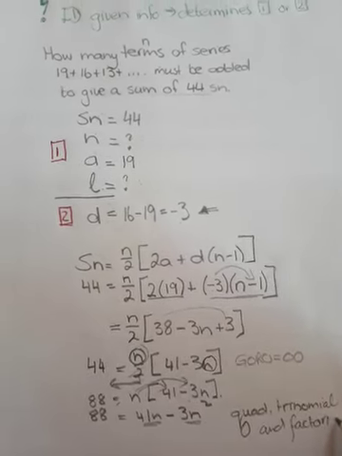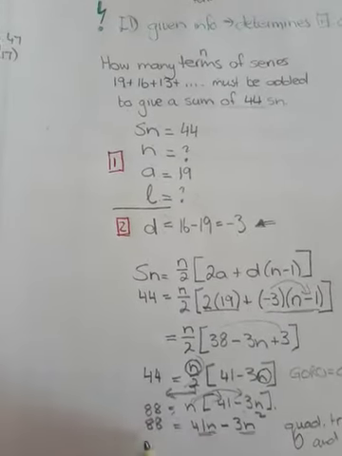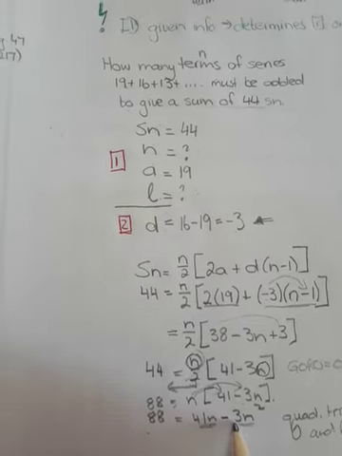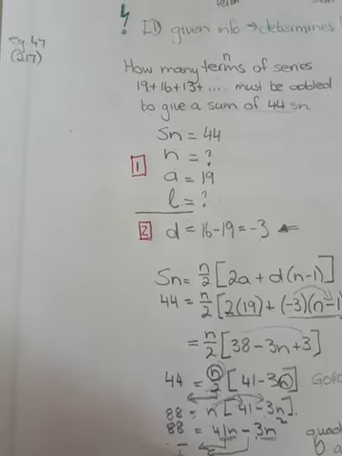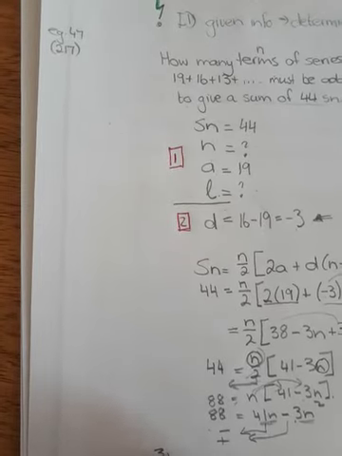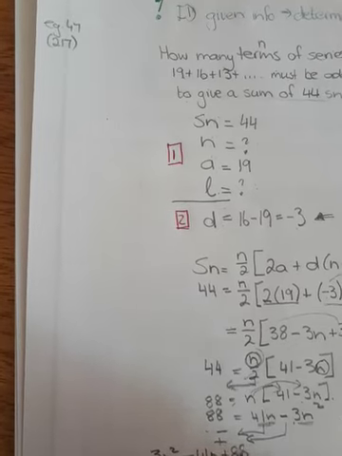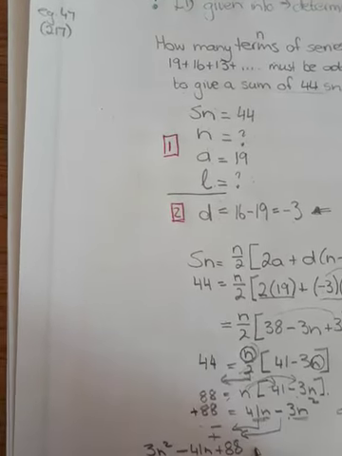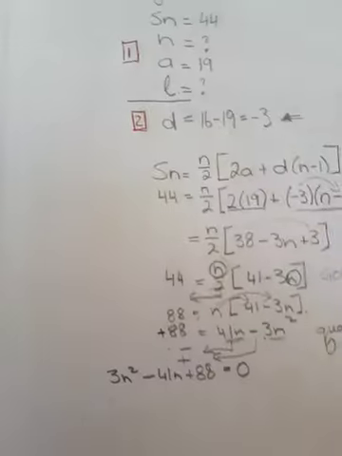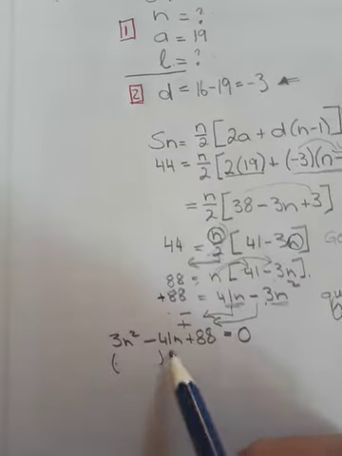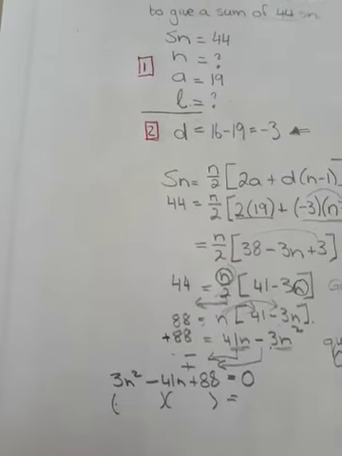So that's going to be my next step. I will now move the 41n to that side and the 3n squared to that side. So again, this becomes minus, that one becomes plus, so it will become 3n squared minus 41n plus 88. Remember, the 88 is positive, equals 0. All right, and now I've got a quadratic trinomial which I can factorize. So when I factorize that, remember, it will be the method A1, A2, B1, B2.